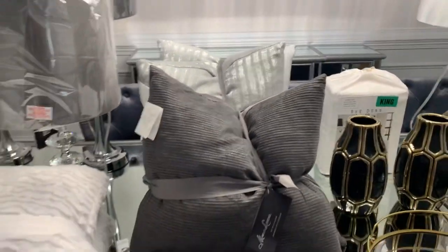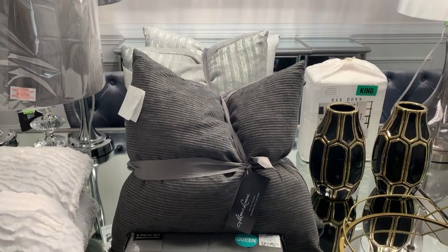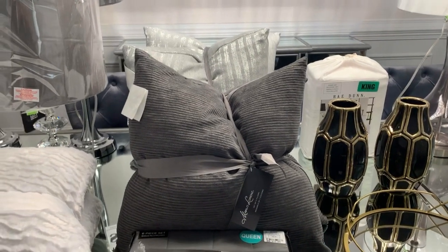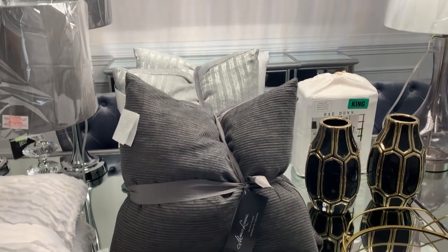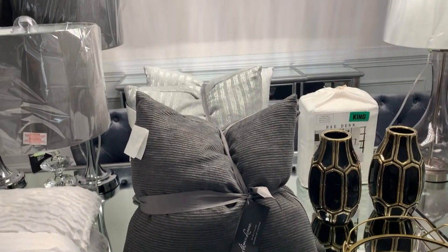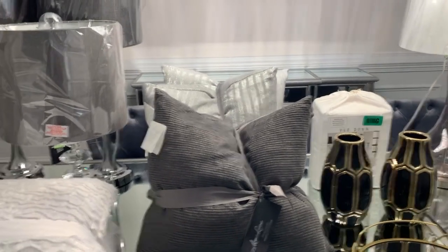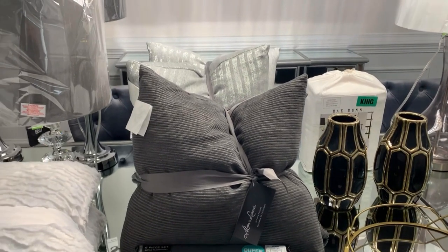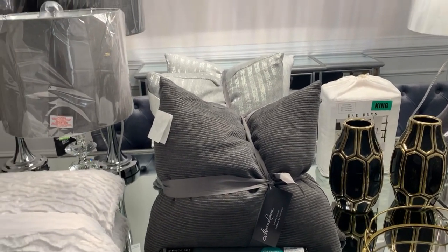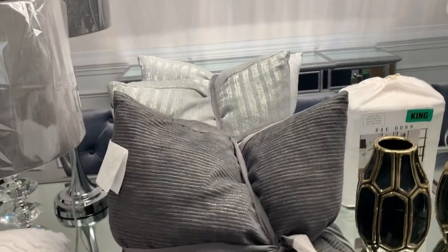So yeah, I've been looking on Amazon. They've been like $50 for a set, or some were even higher than that. And I'm like, I gotta find a corner to cut somewhere because I can't use coupons. You know, I tried to use coupons on this stuff, but there's no way to use coupons. So you have to shop around to try to find the best deals before you just buy the first thing that you see. So these stores are it. So excited about these pillows.